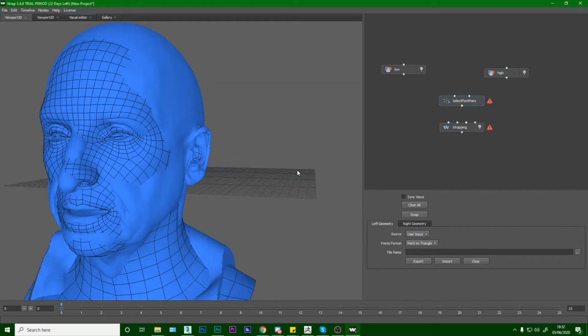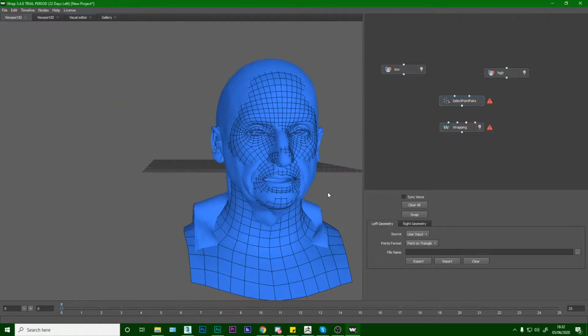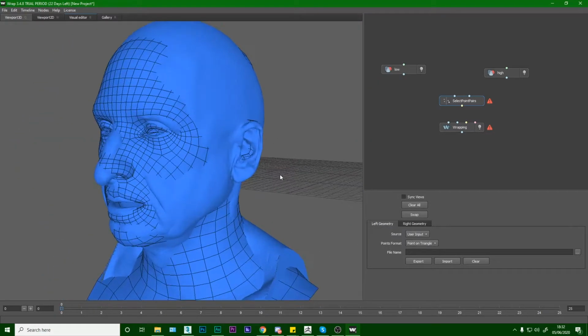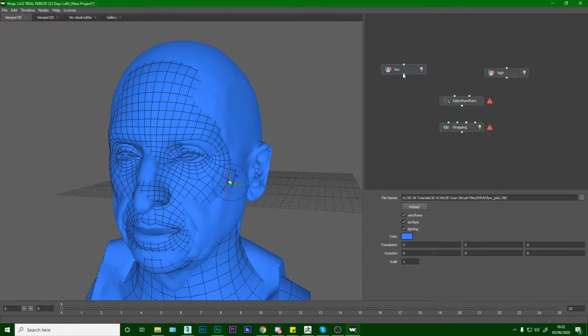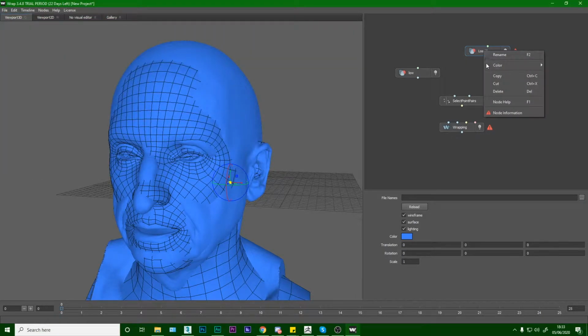So moving on to r3d or r3ds, they keep changing the name. We're going to wrap the low poly onto the high poly. So the first step is to get a low and a high. So if you go to load geometry, you load your high into one of these and your low into one of these using this file name, load them in. I'm going to delete that because I've got my low in here and I've got my high in here, as you can see. Turn the wireframe off the high and on the low.